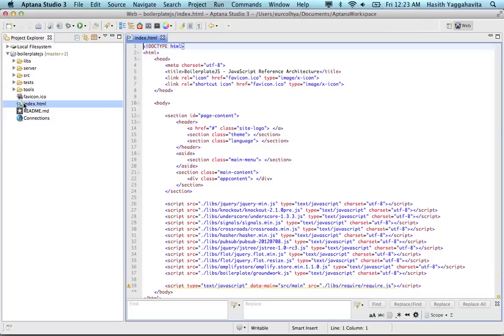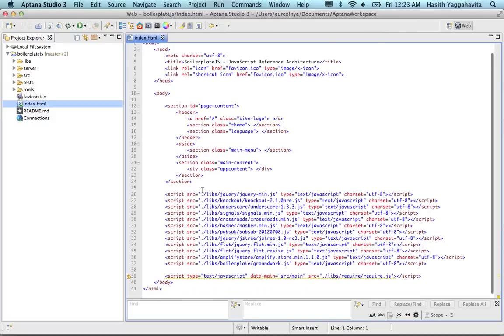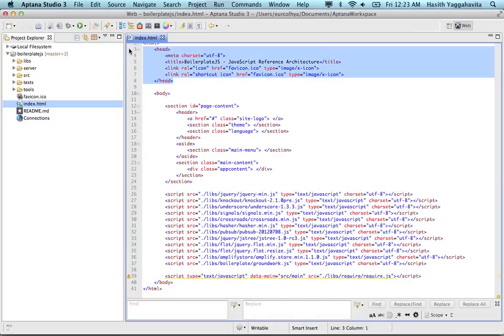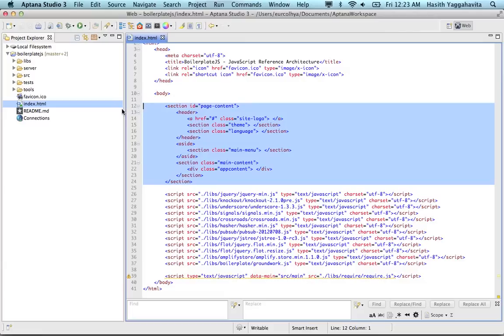If you open that file, you will notice a bunch of script files at the end of it. All these are third-party libraries we will be using in our development. The reason why we have those at the end of the index.html instead of having within the head section of index.html is to ensure that we do not block the real HTML content being loaded first.